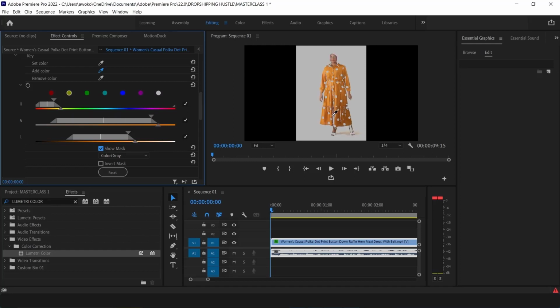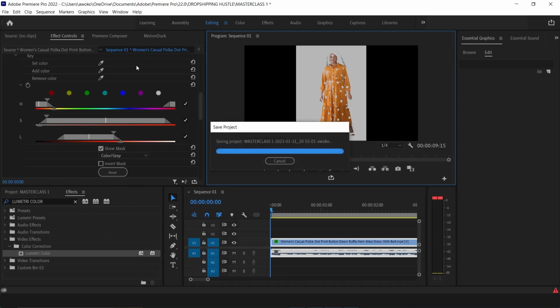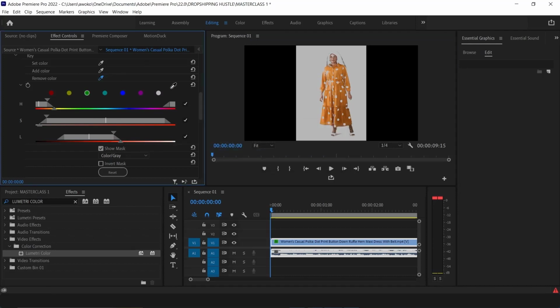Oh, it has now selected part of her hand and places that I don't want. But don't worry, we are going to remove them shortly. So I've selected this, right? So using the remove color, click remove color and just move it around her leg. Oh, too bad. We'll add the color back. Okay, then using remove color, a leg area. I don't plan for this to take this much time, so I guess we'll just work without doing much of that.